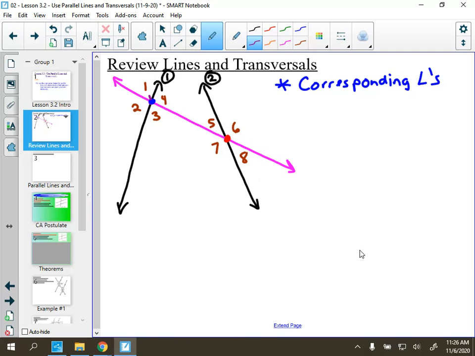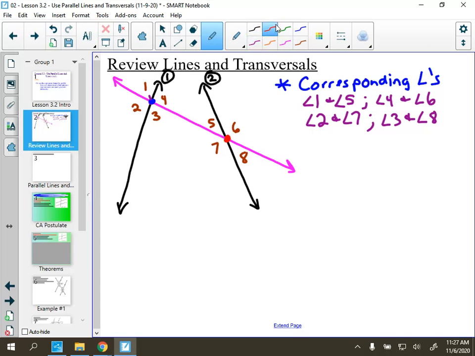So we've got four different sets of corresponding angles. Angle 1 and 5. And you're like, well, we did this already, what's going on? But it's important that we recognize the names: those are corresponding angles. 4 and 6. Maybe we don't have to list them all, but we could. So angles 2 and 7, and then angles 3 and 8. So those are new vocab for us: corresponding angles, same position.